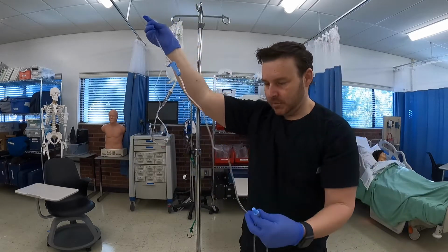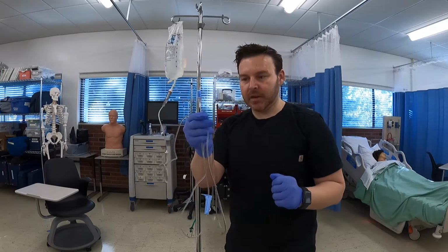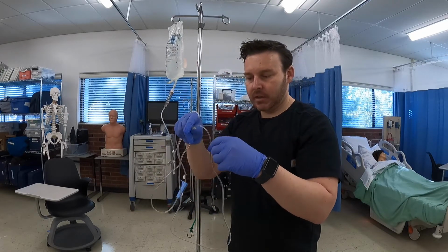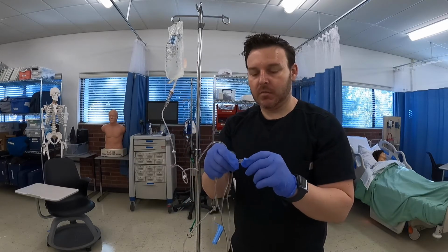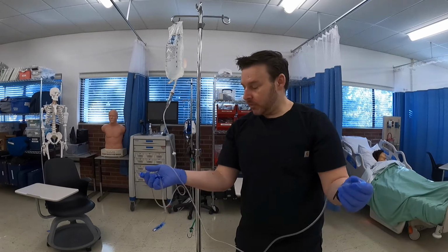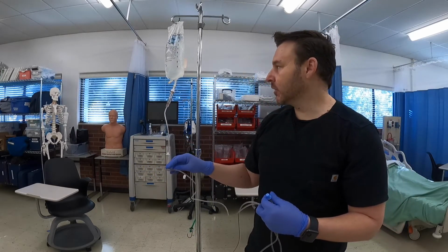It appears that I do not have any. Perfect. And then again, I kept my little cap on. And so now, this is what we would hook up to the patient in a minute. Okay, so now we've primed the tubing. There are no air bubbles, and that's the goal, to get rid of all the air bubbles.